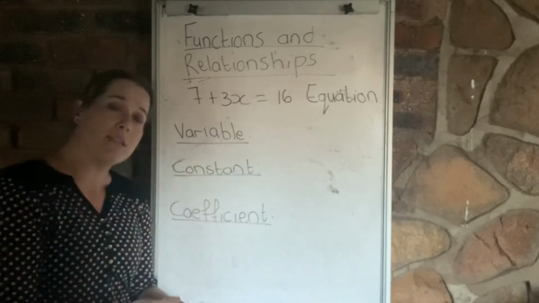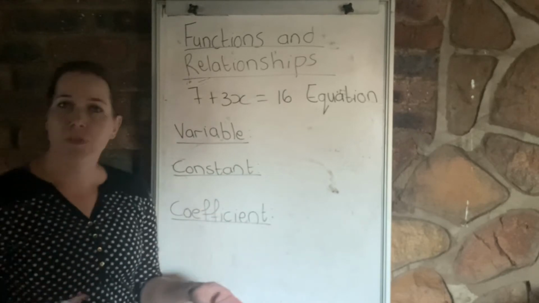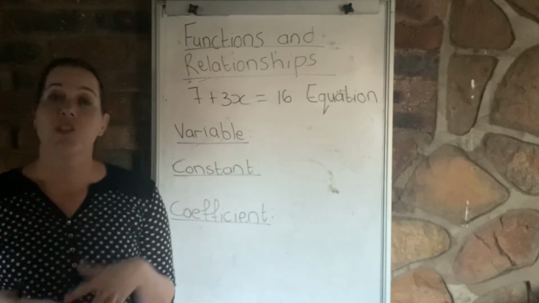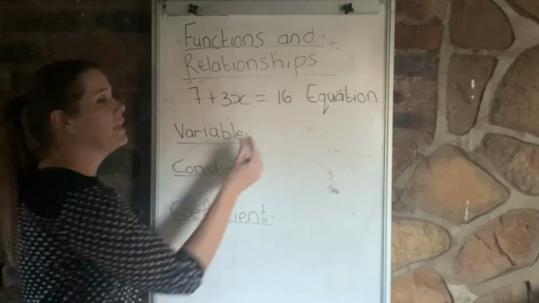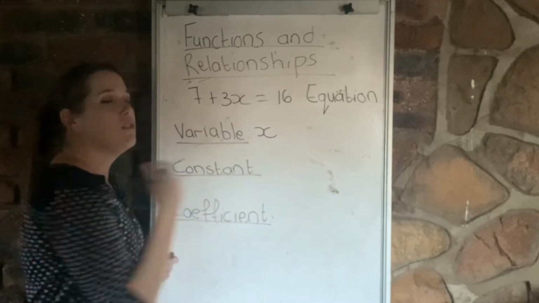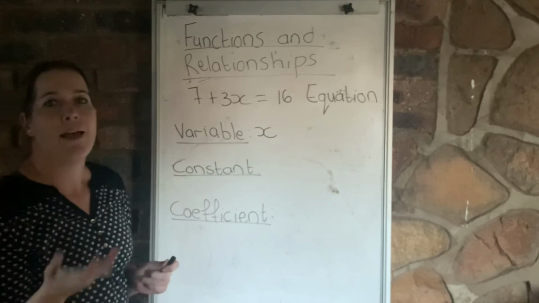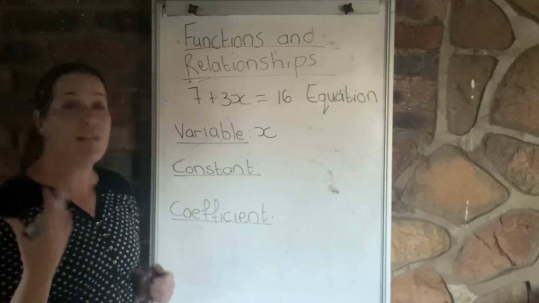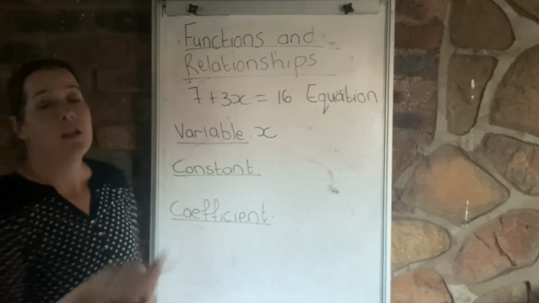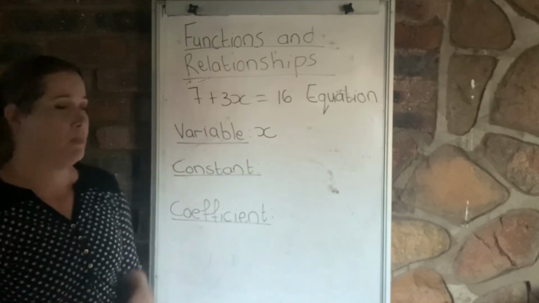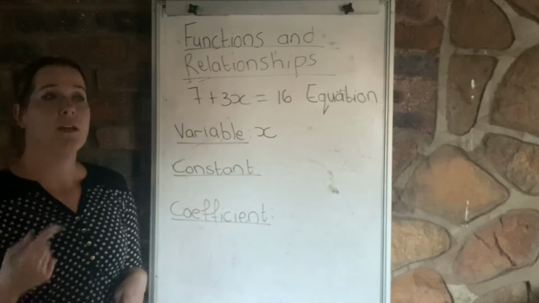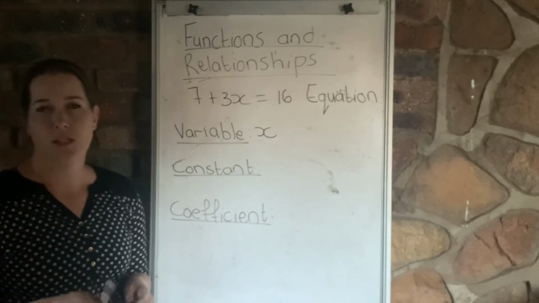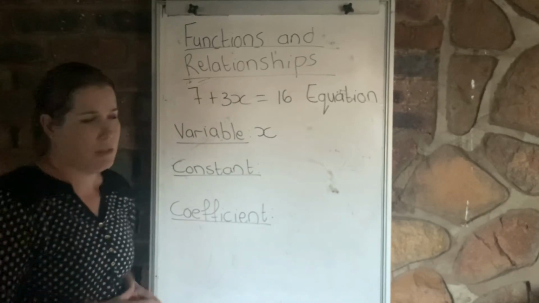But in another sum, x could be worth 5. So if something varies, it means it changes. So in this equation, the variable is x. It'll generally always be an alphabetical letter to represent a different value. It could be a B, an L. We stay away from L and B because we generally use those in geometry, but you could use them.